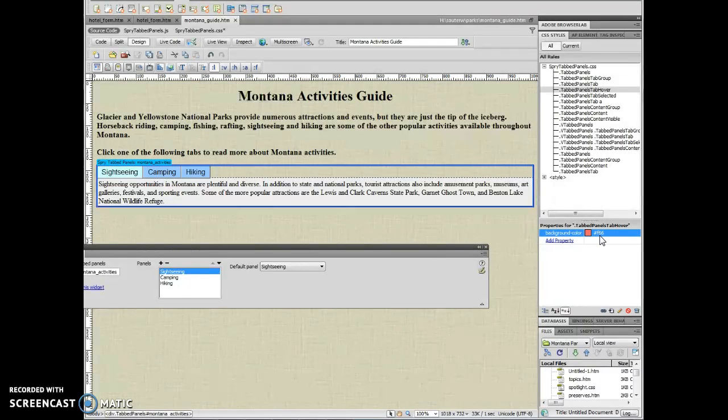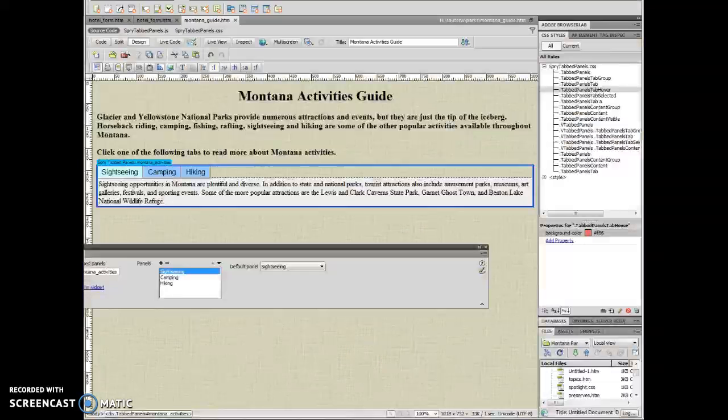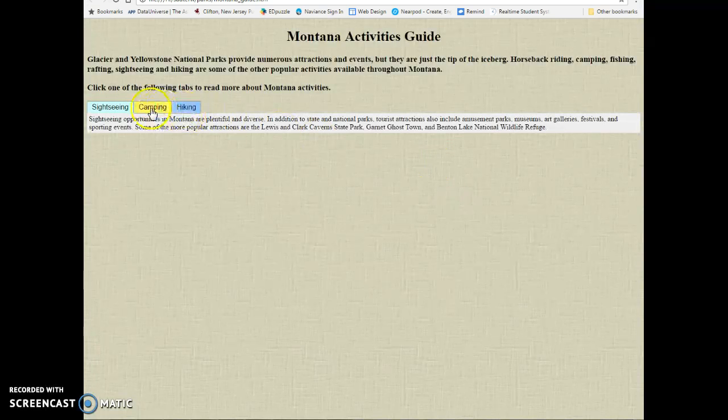So obviously we won't see a change until we view it in the browser. So let's save it. And I obviously did something wrong because it's supposed to be yellow and not red. So I picked the wrong color here. That's what I typed the wrong thing. So it's hashtag FF6. There's the yellow. And it's that easy to go ahead and edit. There we go.